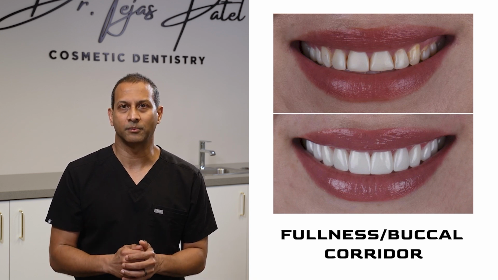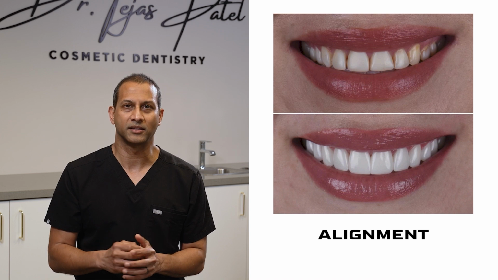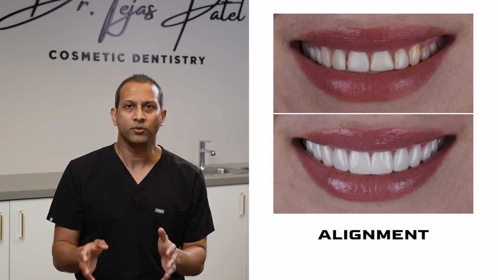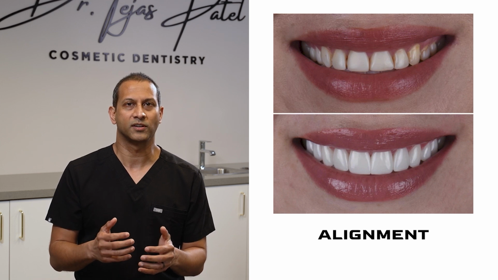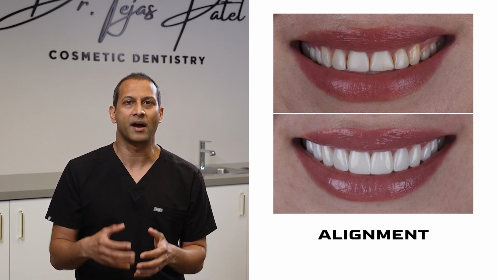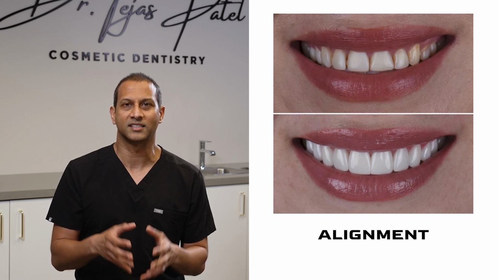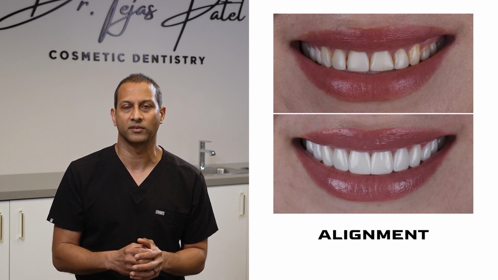Number 7, the alignment. The alignment or arch form is one of the most important concepts of smile design. When we view the arch from an occlusal view, we can see where the teeth are in line versus deficient or sticking out. Evaluating the alignment helps us determine the amount we have to prep in order to get the desired result and helps us determine if we need to consider ortho before veneers.